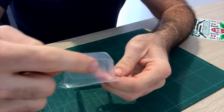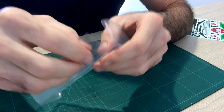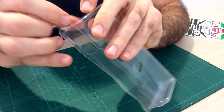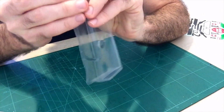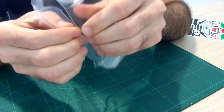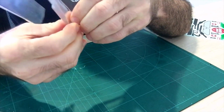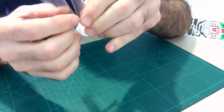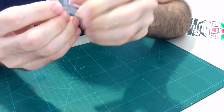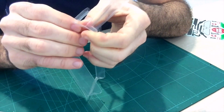So once you go and score around the lines there, it's just a matter of doing a quick little fold, and you can peel back along, and as you can see it comes away quite easily here. And some of the corners you just need to do a little bit of a fold again, and as you can see you can pretty much peel off the excess in one big piece most of the time. Here we go, not too much involved at all, as you can see.